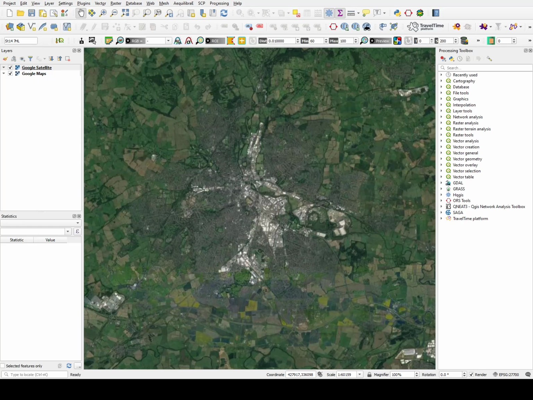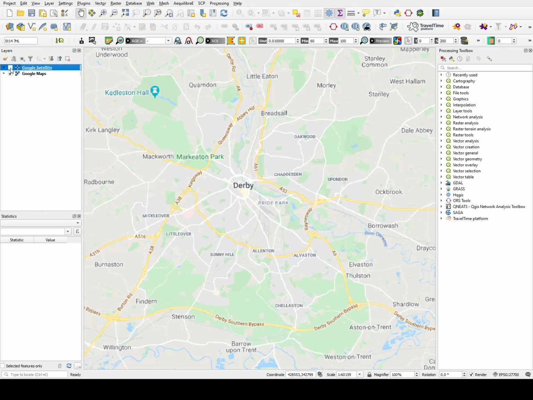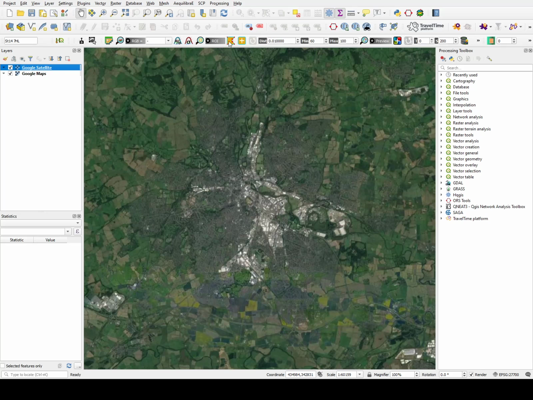on a Google map. However, QGIS is different from looking on a Google map, as you can also look at data. So we'll switch the Google satellite off, and you'll see underneath it we've got the normal street map type Google imagery. We can load in lots of other different mapping types as well. So we'll go back to the satellite for now, and we'll load in. Let's have a look what we've got. So we'll add in a vector layer.